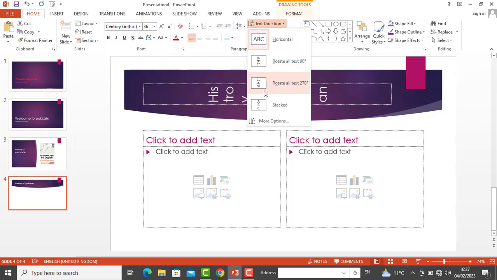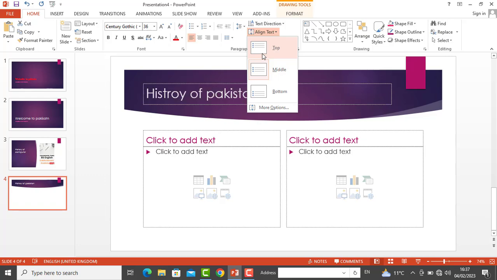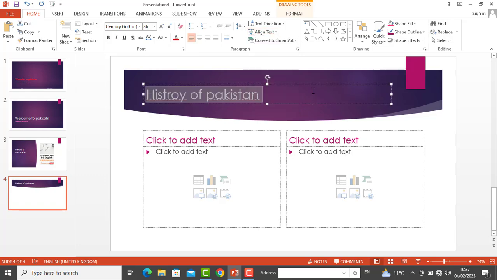Like this, if I need like this. So this one is normal. Clear? Alignment of text: in the top, for example, that will be coming in the top; in the middle, that will be giving the middle; that is the bottom. It means we have three steps: top, middle, and end.